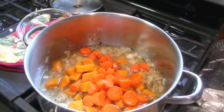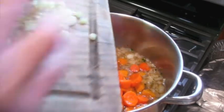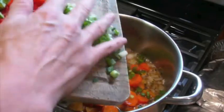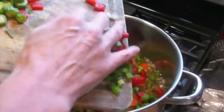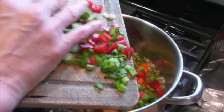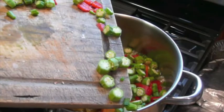Now we're throwing everything in there. Alright. The green onions. The red peppers. Okay, the green onions and red peppers. And here come along the okras. Yep, all the okras going in there now.